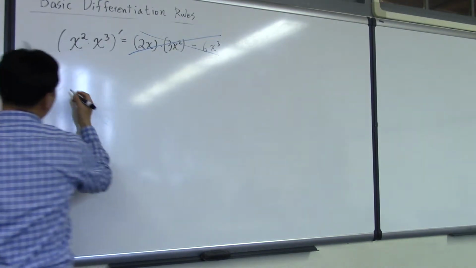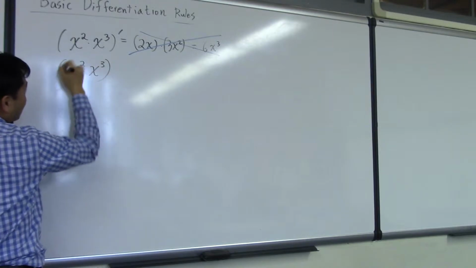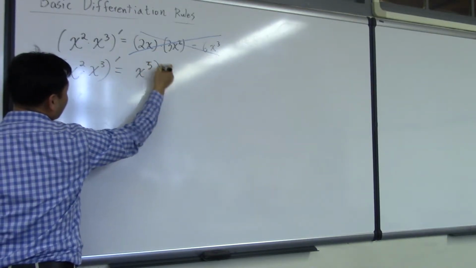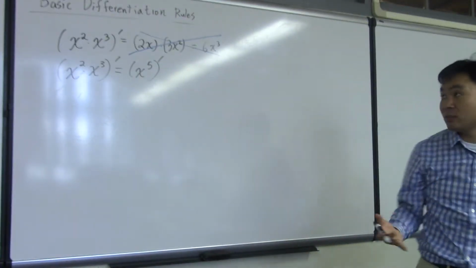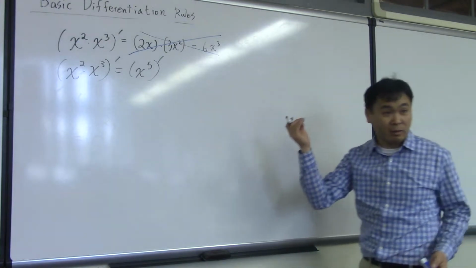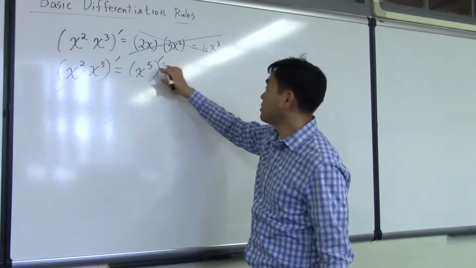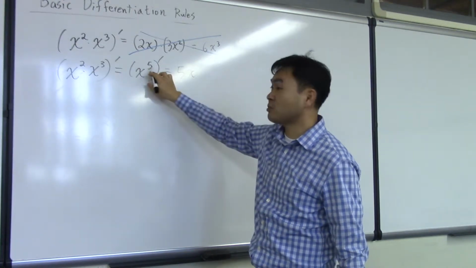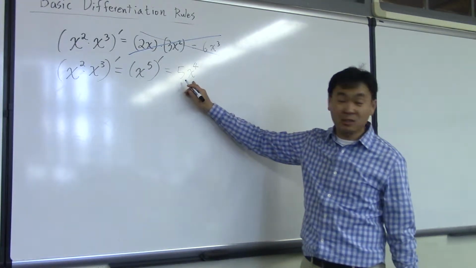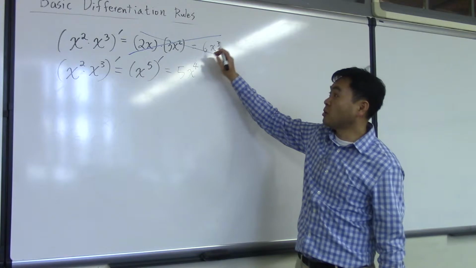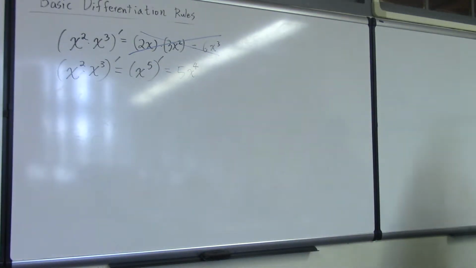We know that's not true because we know that x squared times x cubed is really x to the fifth, right? Under the rule of exponents, if you have the same base, the powers should add up, right? So you have x to the fifth power. Okay? And therefore, when you differentiate this, 5 should hop front, and you have to subtract 1 off 5, so it's 4. And you can see clearly that this is different from that. Okay? So products do not really have a simple way of differentiating.